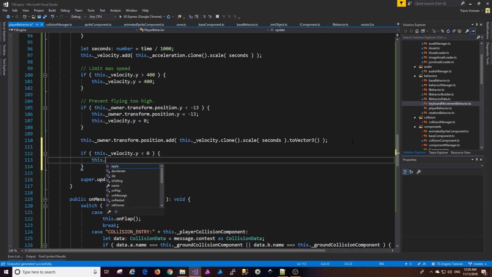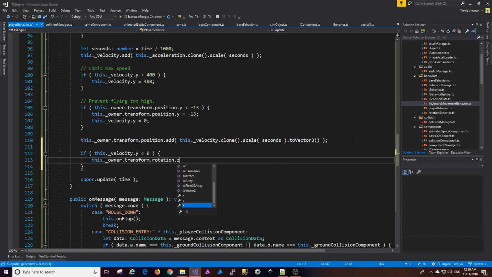So we want to say this.owner.transform.rotation.z, and we want to subtract from that math.degreesToRadians, this is where we needed that, and we want to say 600. And we want to multiply that by seconds.